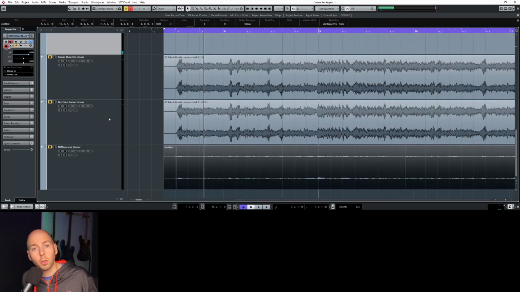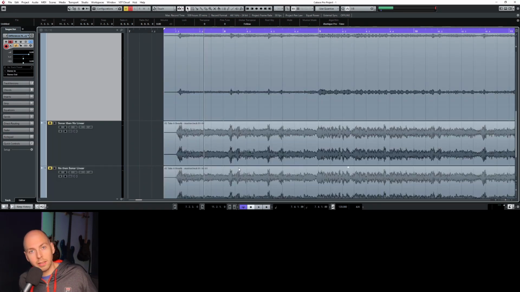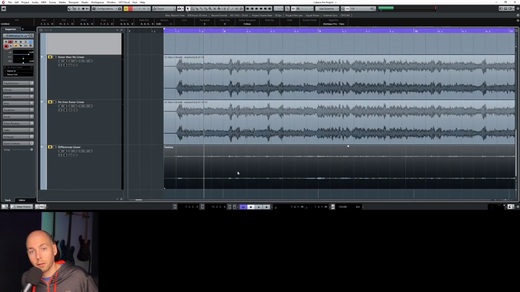So you can hear when Sonarworks is set up in linear phase mode, it's actually a little bit quieter. And there's a lot less bass frequencies in this difference file, which means that the bass is more coherent to both versions. Whether that means it's better or worse, I don't know. So if I had to choose between no latency and linear phase mode for Sonarworks, I'm probably going to use the linear phase mode because we see less of a difference between these 2 sound files. It is susceptible to some pre-ringing, so again, this is totally a preference thing.